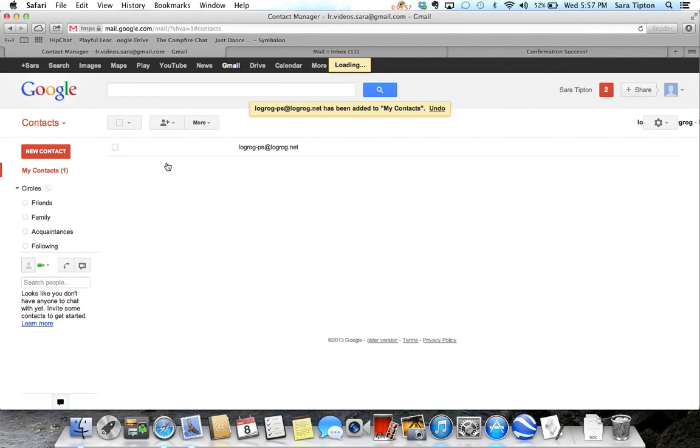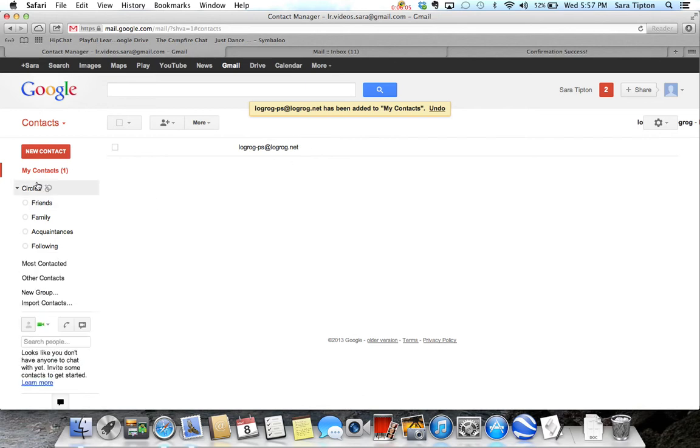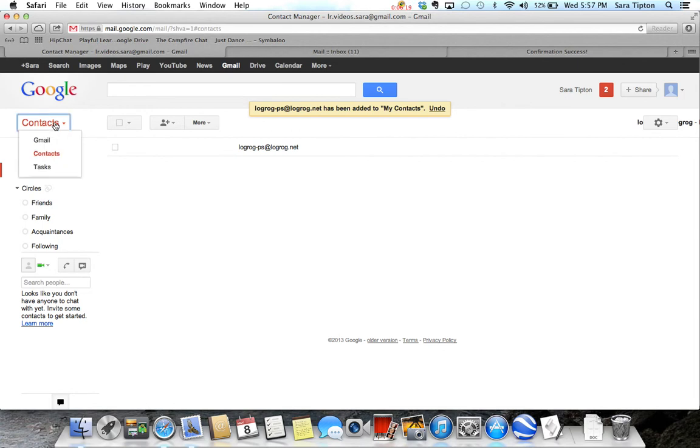And then click Add. That's going to put that in your contact list so that hopefully any emails that come with @logrog.net will get routed into your inbox. But like I said, if you're using Gmail exclusively, do please keep an eye on your spam folder just in case. Now, over here where it says Contacts, go ahead and click that and go back into Gmail.